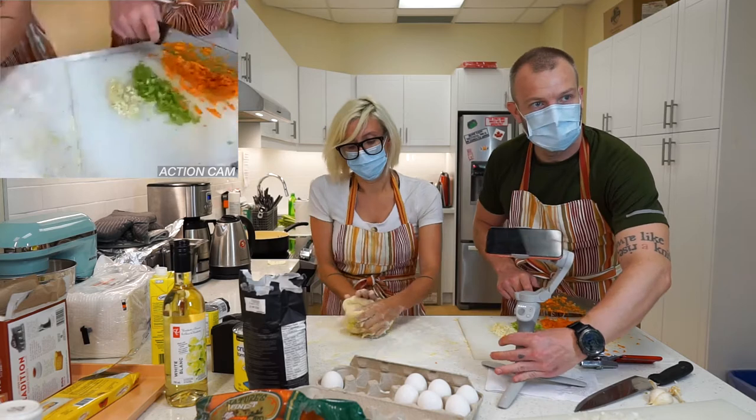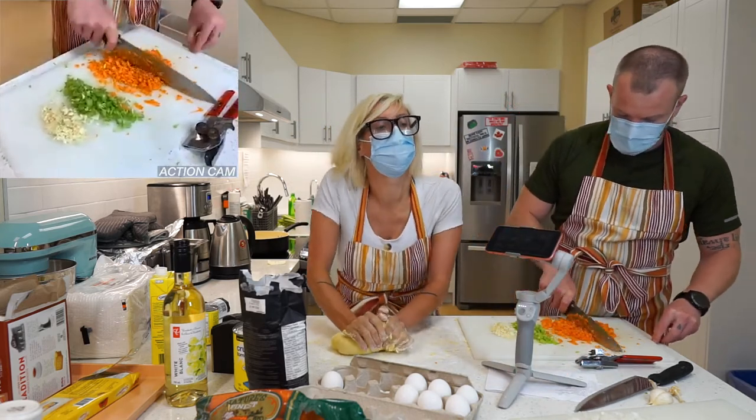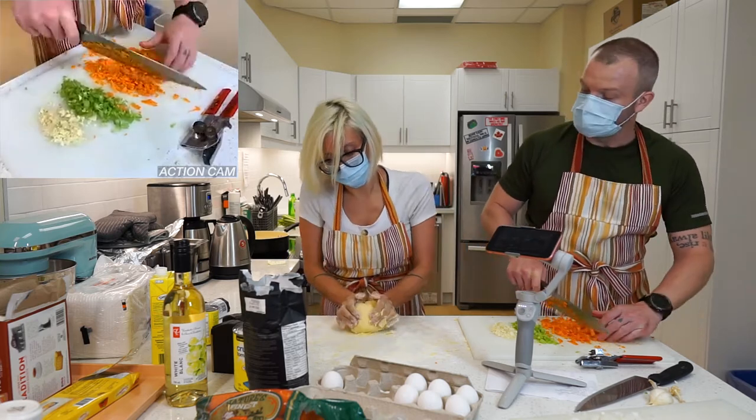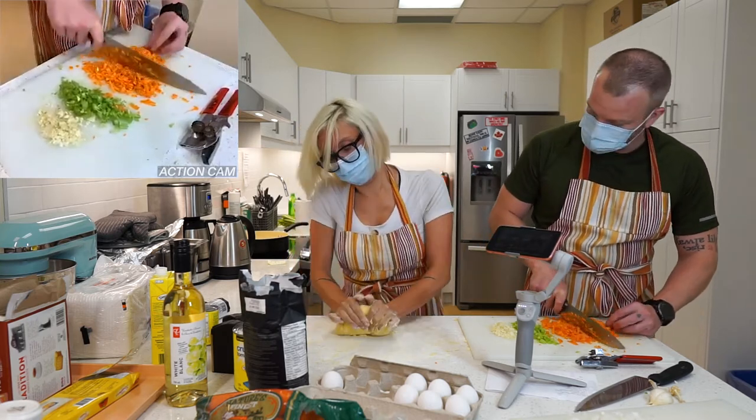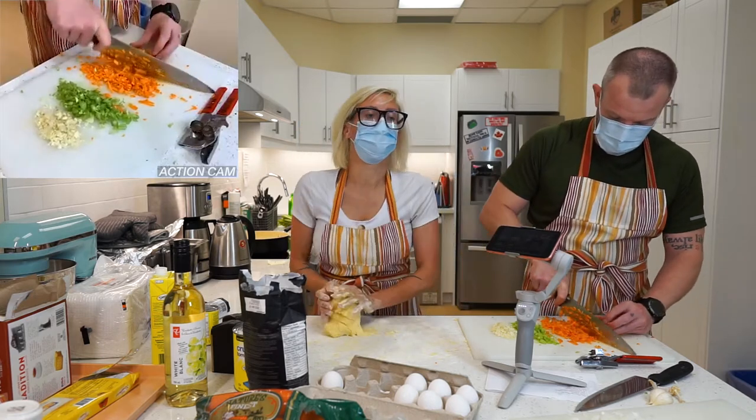I got my stuff nice and diced real thin. Carrots are giving me trouble. I think we're going to have more sauce than pasta. Probably, but that's okay. You know what? That goes real flat, right? It does. Once we roll it out, it'll go flat.